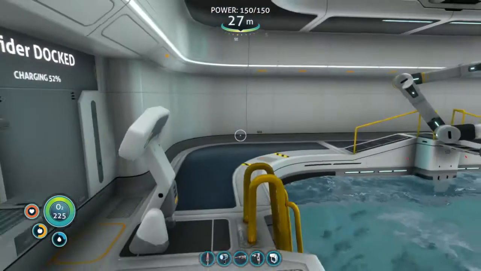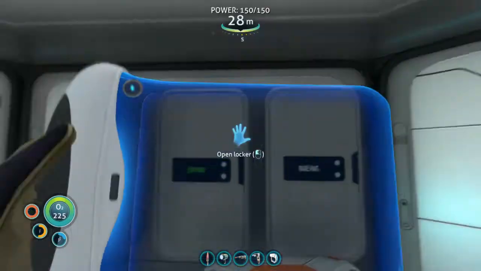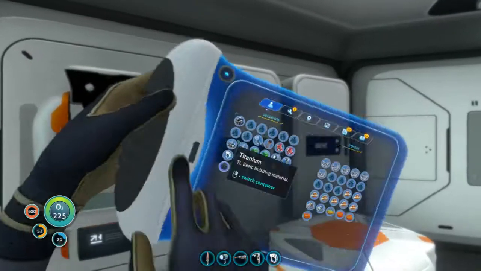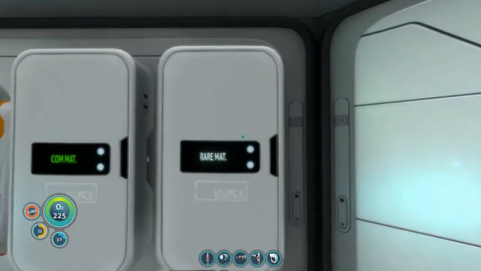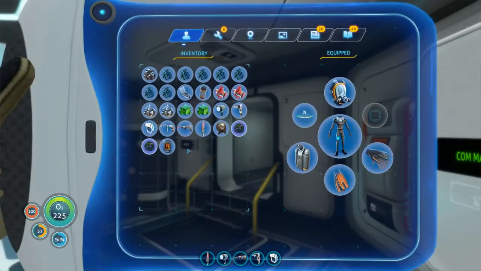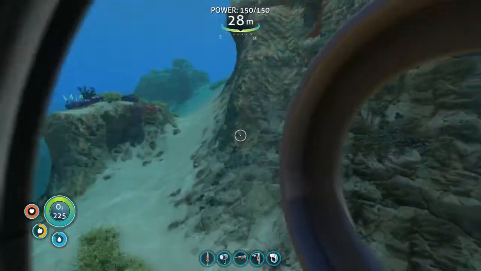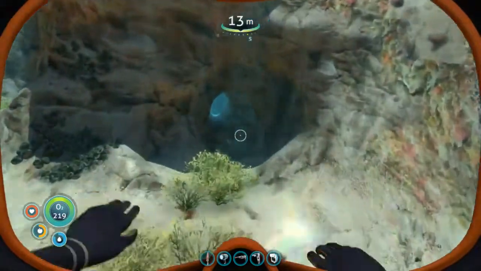How much magnetite does it take too? Alright. Magnetite. Here we go. Right, now I just need... Do I have copper wire already made? That's weird. Didn't use the advanced wiring kit. Fluid intake. Yes. There. Vital signs stabilizing. I'll have to make more water too next time. Alright. Go ahead and put the ion cubes in here. Hopefully I can get some copper pretty quick, which I probably won't be able to.